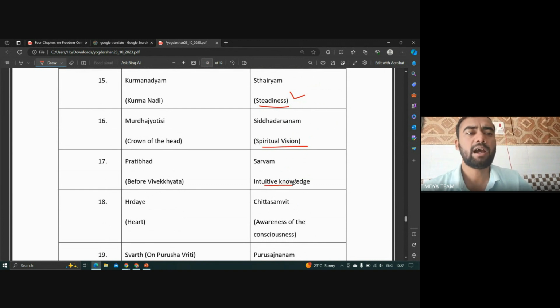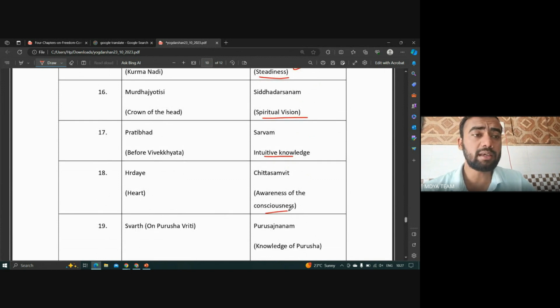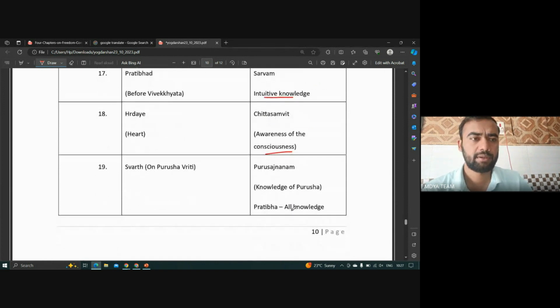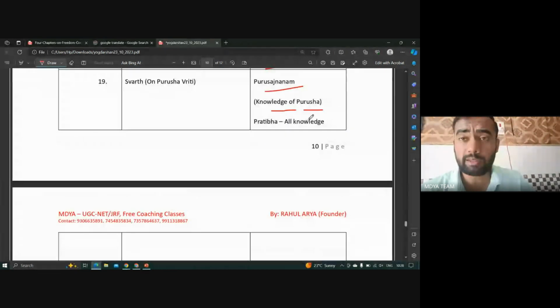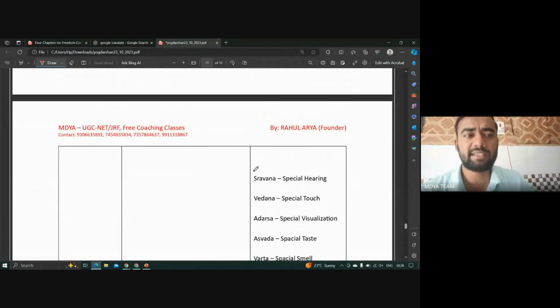And next is how a yogi can get every knowledge about the world. That also we'll discuss. And how a yogi can get the knowledge of the chitta, knowledge of the highest state of consciousness. And after that we'll also discuss Purusha Jnanam. How can a yogi realize, meaning self-realization? Purusha meaning the soul. How can a yogi get the exact knowledge of the soul, the exact knowledge of the Purusha? And with the knowledge of the Purusha, six kinds of special siddhis. Every time in the exam, there is one question on these six siddhis. Every time, I notice in the UGC exam.